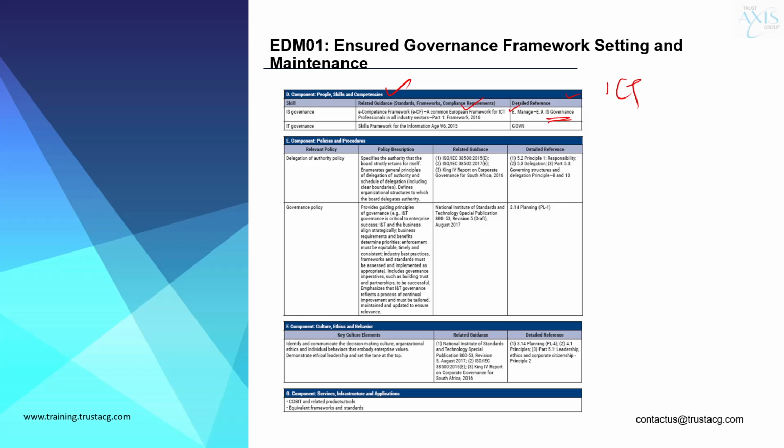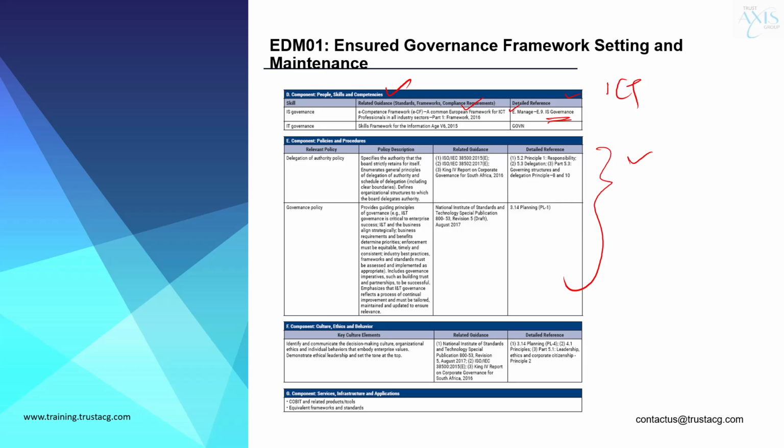Okay. Now that we know who the people are, what skills they should have, what information they should be collecting, and what information they are producing that will be consumed for other governance and management objectives. The other component that you must also be curating is about the policies and procedures that must be defined at an enterprise level in order to achieve the outcomes of this particular governance objective, right?